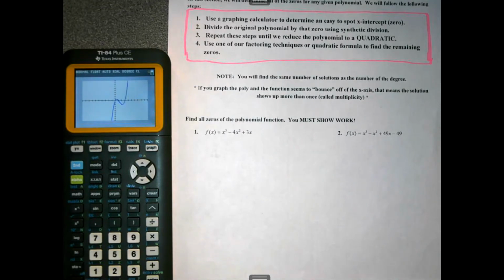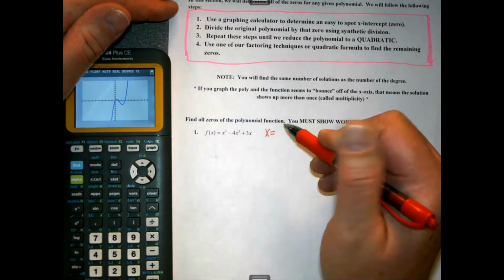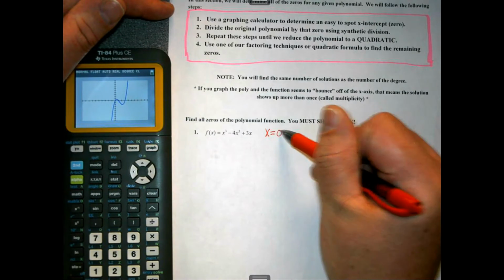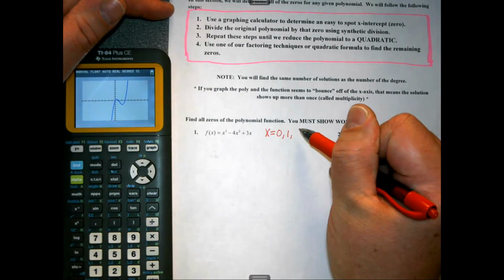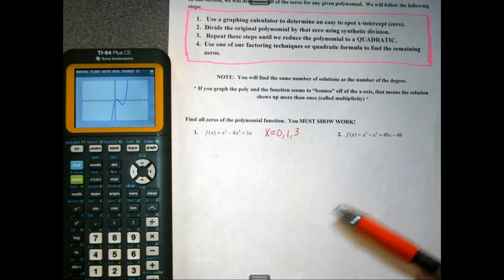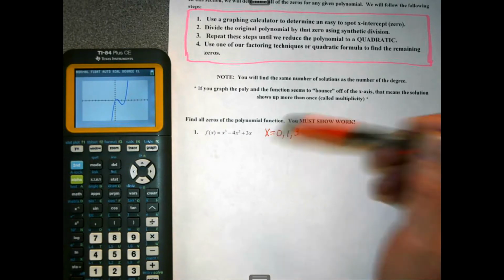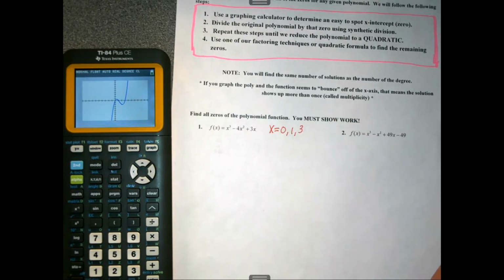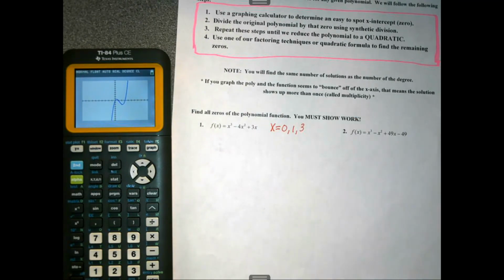And it looks like we have zeros here at, now we can cheat on this one, right? See, we got a 0 at 0, 1, and 3. We could check these because what are the y values at the x zeros? What are the y values at 0, 1, and 3? For the x, it's 0. For the y, it's 0, right?